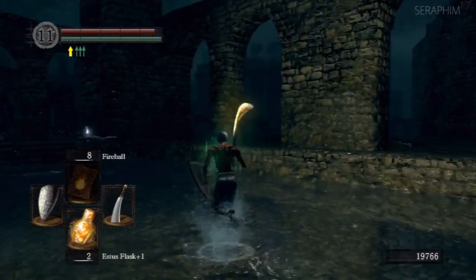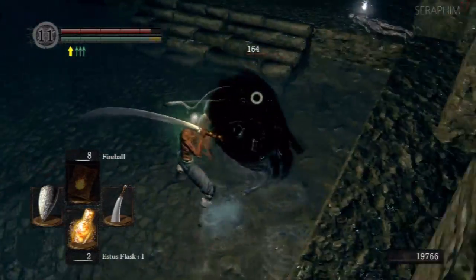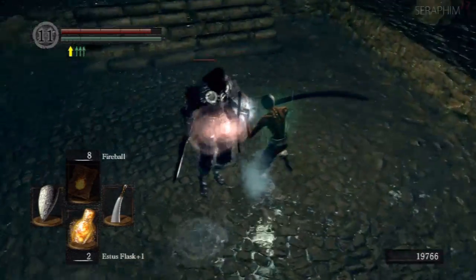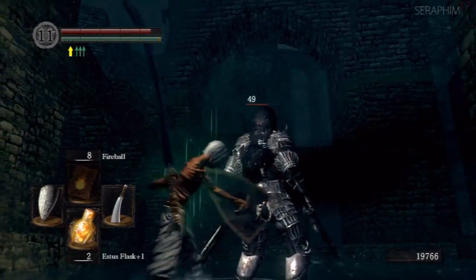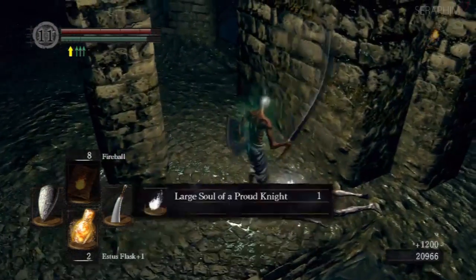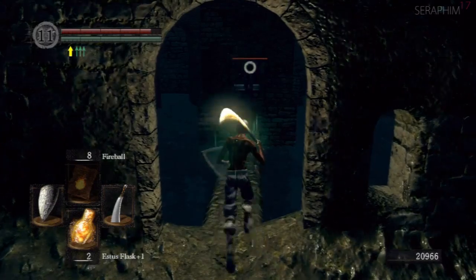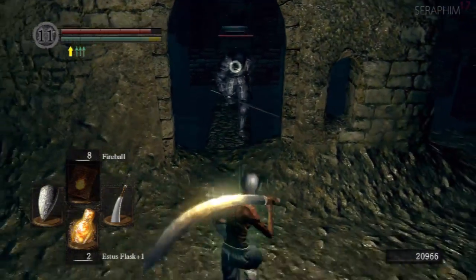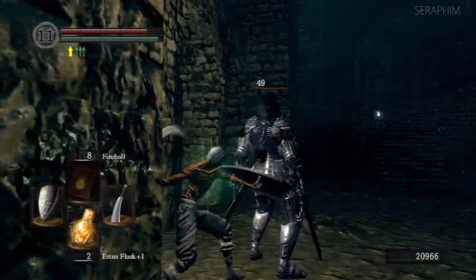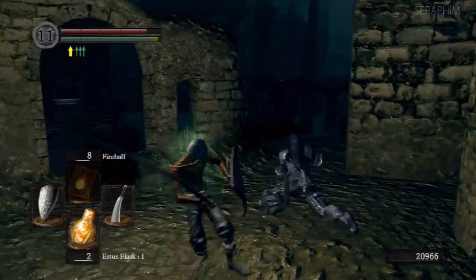But, come on, dude. I've made enough noise. Combo. Interesting. It looks super intimidating, that, but it's not the best shield. Large soul of a proud knight. That was meant to be a kick, but whatever. Combo. That's one of those combos that you want to practice your toggles with, because if you mess up a toggle against that, you'll die. So it's incredibly good at teaching you a very harsh lesson.